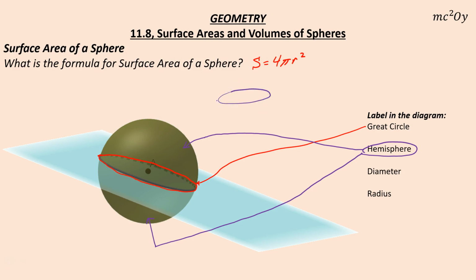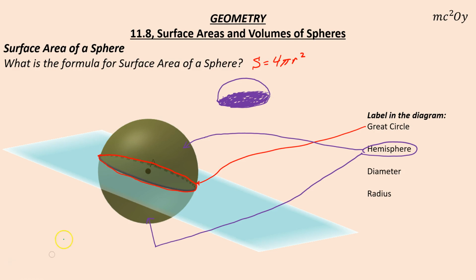Just think of it like a dome shape. That would be a hemisphere here. Let's dash that up a bit. So half of a sphere there is a hemisphere, this being your base. For those of you who live around the Seattle area, that'd be like the Tacoma Dome, that kind of shape would be your hemisphere. It's not the best looking hemisphere, but there we got it. So those are hemispheres.